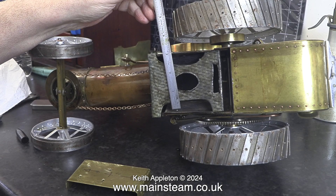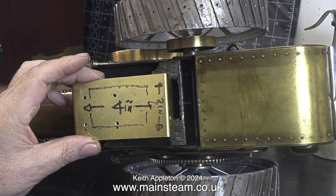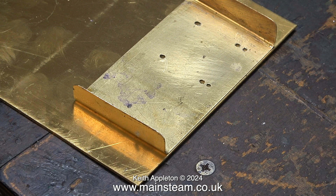This is what the underside of the traction engine looks like and the burner support isn't so good. I really don't think the person who built this traction engine made this burner support. I measured the dimensions of the firebox and so I didn't forget them I wrote them on the underside of the original burner plate that I made.